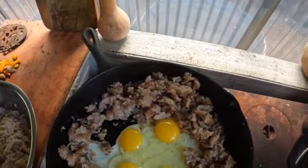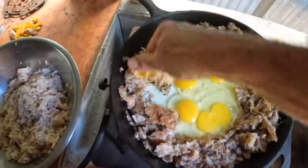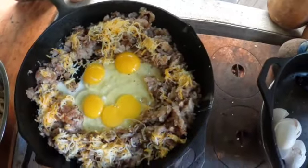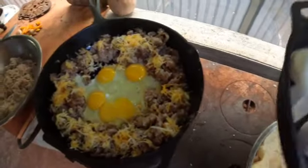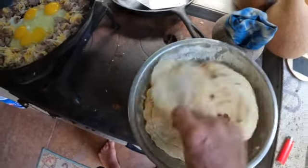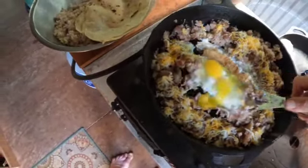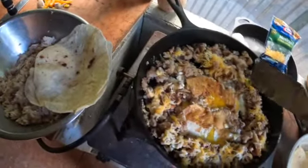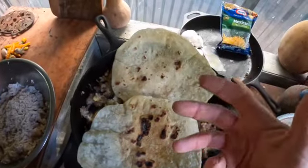And then I'm going to add a little grated cheese, because it's just what I happen to have on hand, and I'm an opportunist eater. But it makes it all more better. I did make some tortillas the other night, so I threw a couple of homemade tortillas on top when these eggs are about done here, and warm them up. And give those guys maybe a little spray of Brags. Yeah. As they start to settle up, put the tortillas on, and then just wrap them all up however you like.